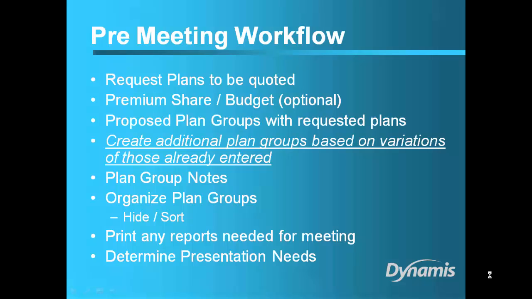If we want to show some other carriers that aren't competitive, but we've got some similar plans and just want to show that we did our due diligence, maybe we want to move those groups up first, so that as we go through the renewal, we can start with the due diligence, show that we went to market, they weren't competitive, hide it, and keep moving through our presentation. Someone else might choose to do that at the end and move all those proposed options down to the end.